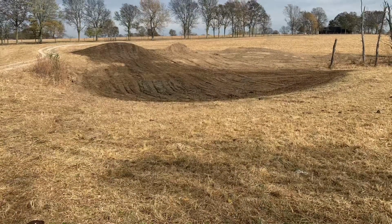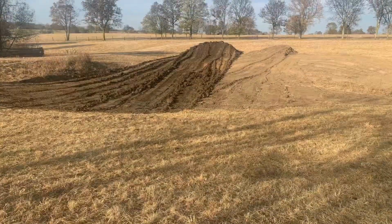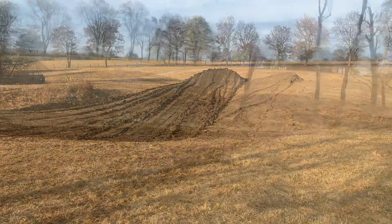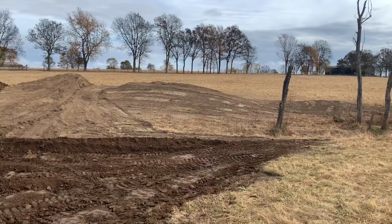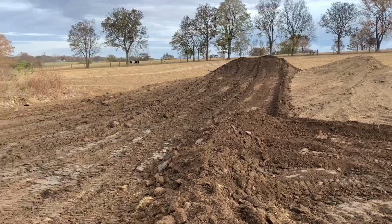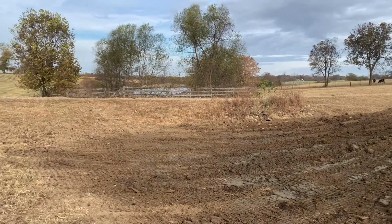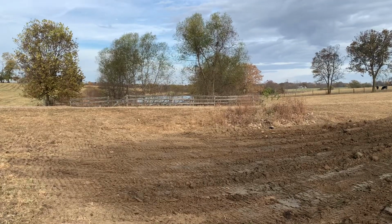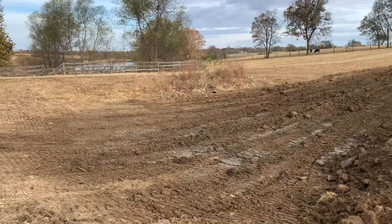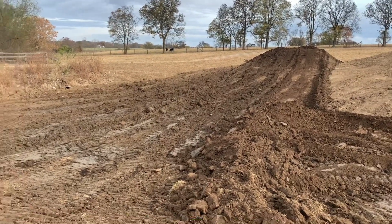This little video is about a sediment pond that I cleaned out a few years ago, and re-cleaning it and hauling the topsoil away. Little project here. I pushed that. This is a sediment pond. See, on the other side of this road is a big lake, and it's holding fine. This is a sediment pond, and over the years I've pushed it out a couple of different times. We're pushing it out now.